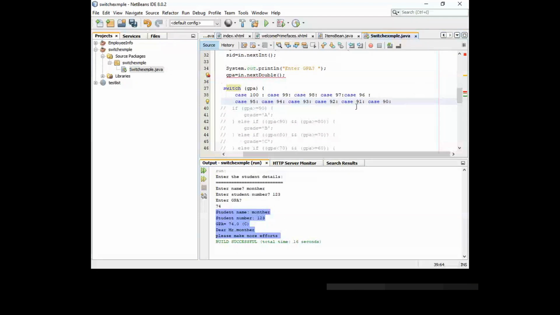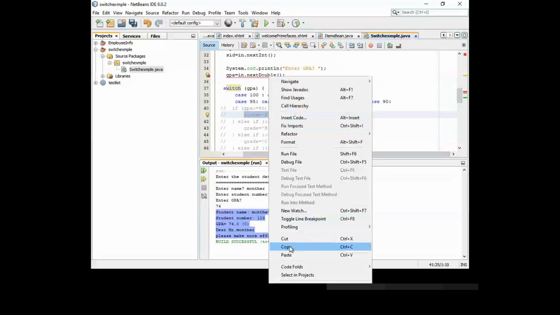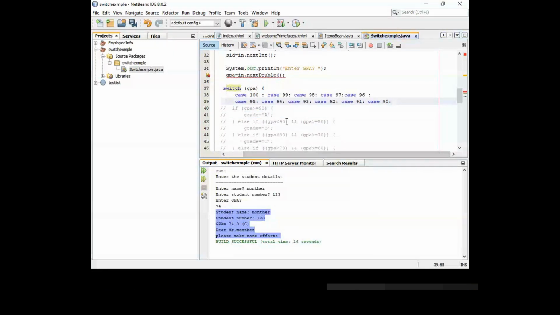In case of this, I'm gonna say what? The grade is what? Equal to A. I'm gonna remove this one because it's greater than. Let's keep it. Okay, I'll just have to make this inside the cases and add a break here.